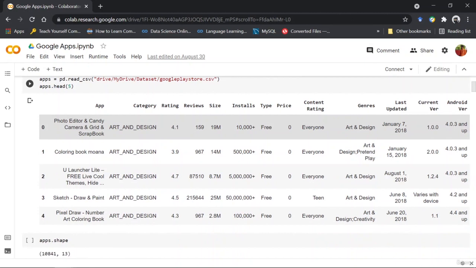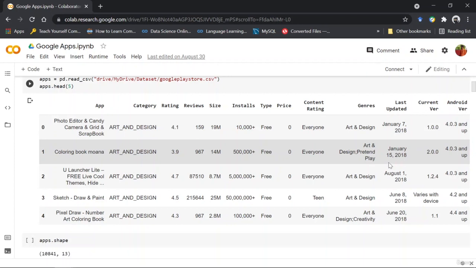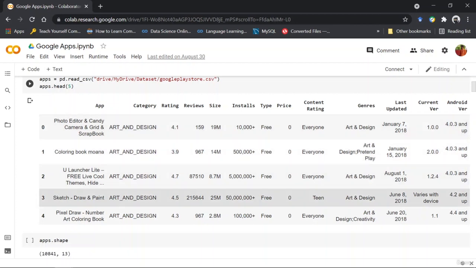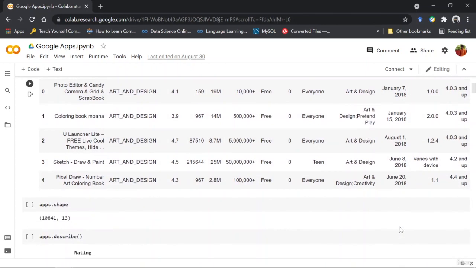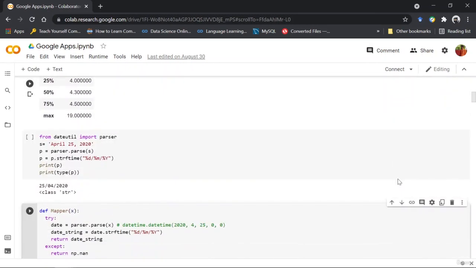Meaning, as you can see here, January 7, 2018 will be converted to 07/01/2018. Then the next row in this column, January 15th, 2018, will be converted to 15/01/2018. So likewise each and every row for this column will be updated into the date format.